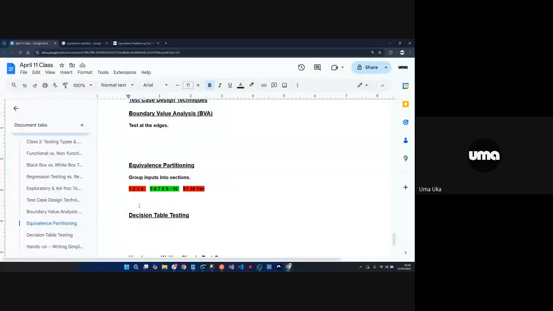Let's take, for instance, I'm supposed to give someone a driver's license or a voter's card, but someone less than 18 years shouldn't have one.